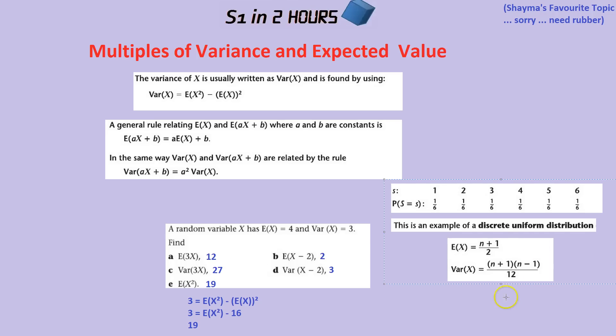A final trick to know is if there is a discrete uniform distribution. That basically means if all the probabilities are the same as each other, like a die. Basically the chance of getting each total is 1 sixth. What you can do then is use these two formulas as a shortcut for working out expected value and variance. In another video we might do the proof of these formulas, but for now it's just good to know that if it's a uniform distribution, and that means all the probabilities are the same, which is quite rare but it will occasionally come up, you can use this shortcut. But even if you don't use a shortcut, you now know what to do to work out each of those two things.